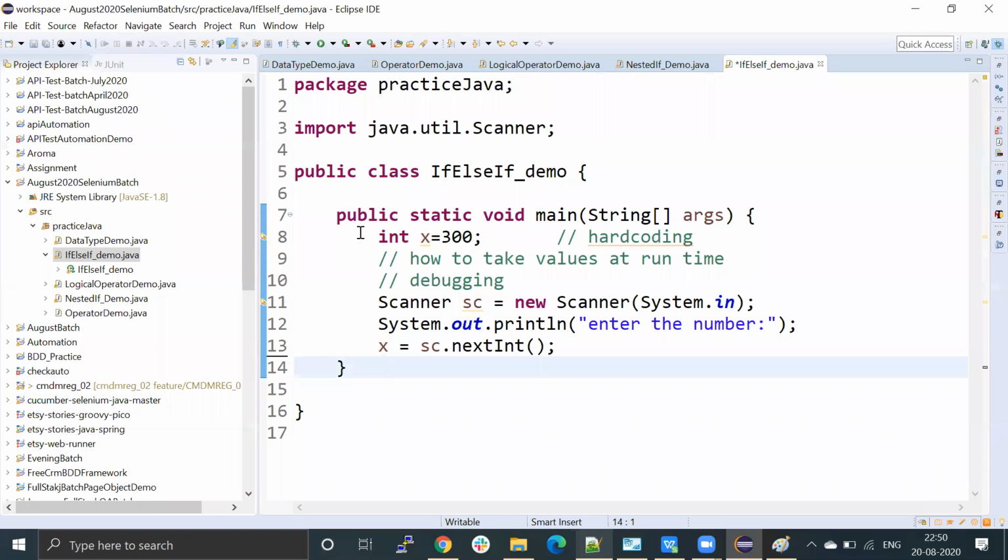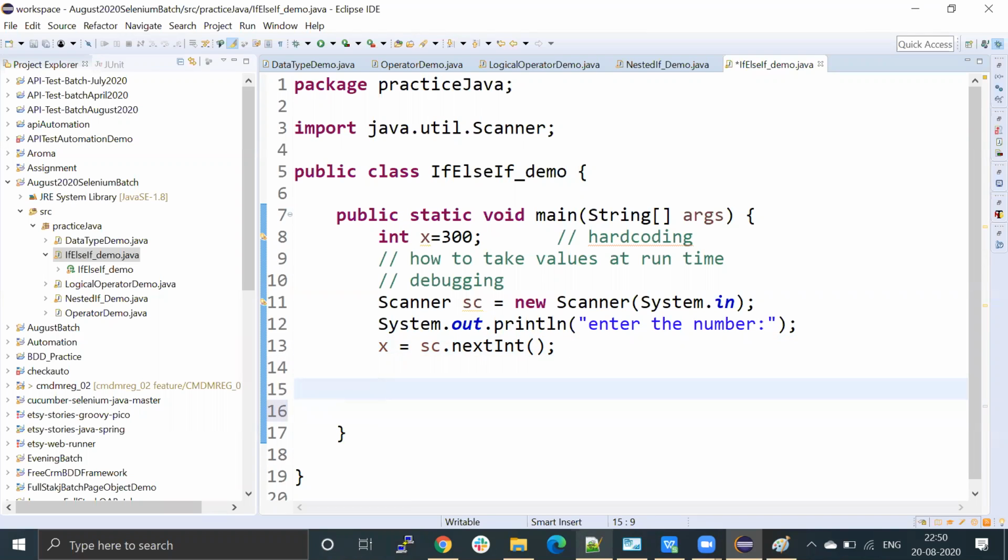So when we should use else if is when you are doing something in a continuous way, or I'll tell you how. One program I'm writing here: if x is greater than 100, then print something.